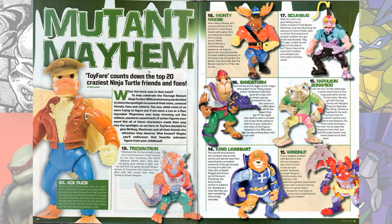But kind of looking back on the Mutant Mayhem of what some people have called the top 20, just check these out and see what else we could possibly get in the future. The ones that stick out to me on this page are Scumbag and Napoleon Bonafrog. I think those look pretty awesome.